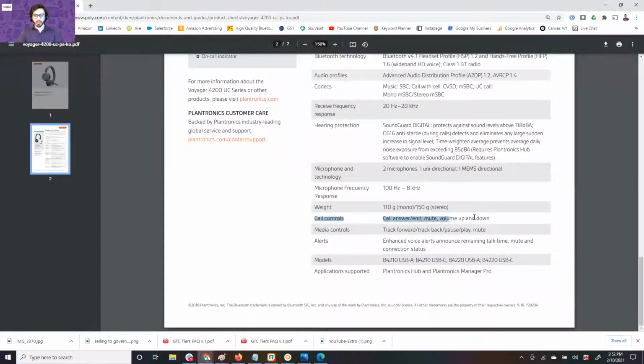I mentioned call controls earlier. Like I said, if you were to connect this headset to the computer via Bluetooth, you will not be able to get these features, which is answering and ending calls away from the desk, muting, or adjusting your volume in many cases. You do have some alerts as well that you can control in the Plantronics Hub.